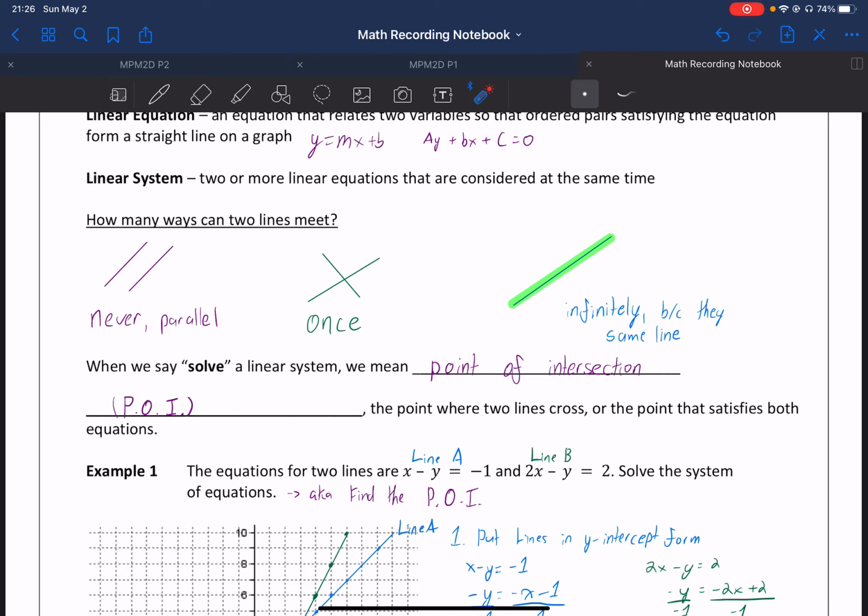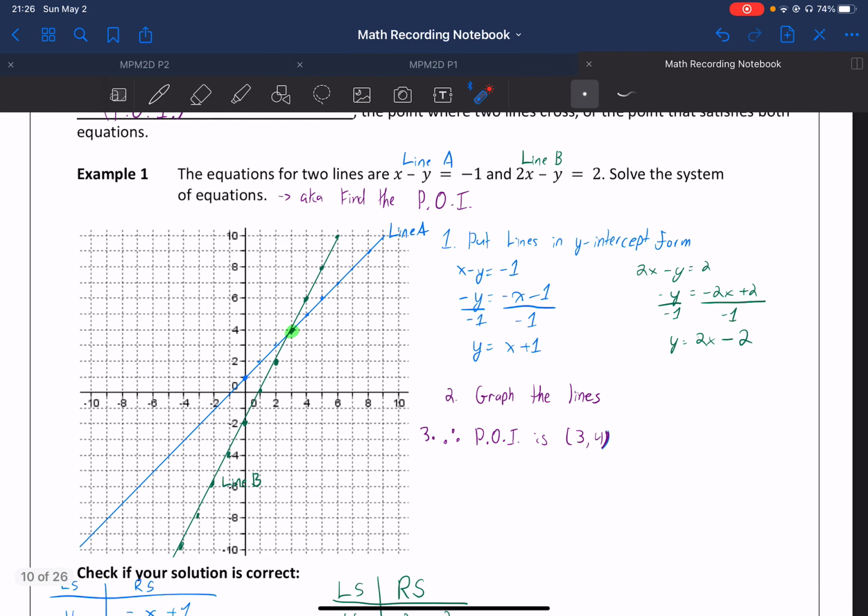Now you're probably saying, okay, that should be obvious. If you have two equations, you should be easily able to see that they're the same line. Well, you could have them written in two different forms, and then you wouldn't recognize it right away until you are graphing them out. Same thing with parallel. One could be written in y equals mx plus b, and you can easily see what the slope is, but the other one could be written in standard form. And then you wouldn't easily be able to see what the slope is. So you wouldn't know until you started graphing it.